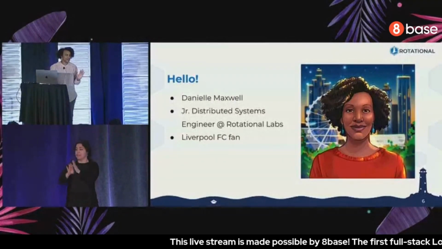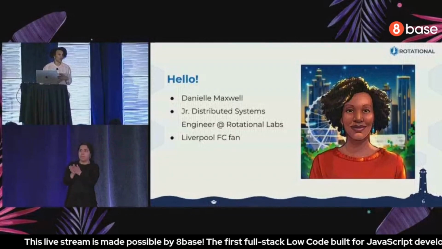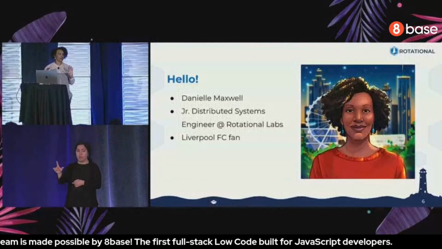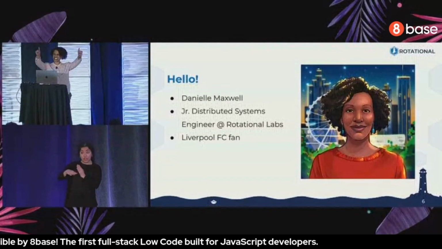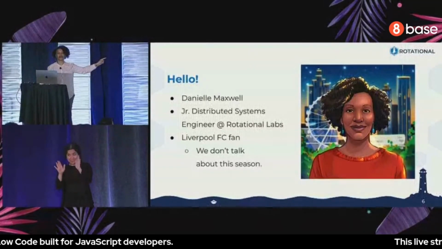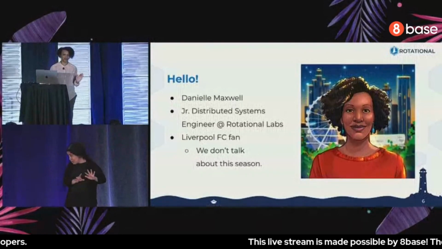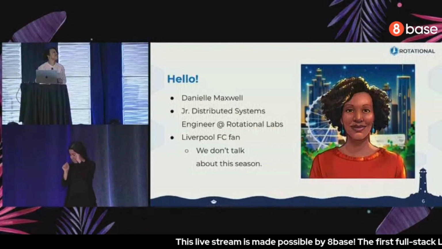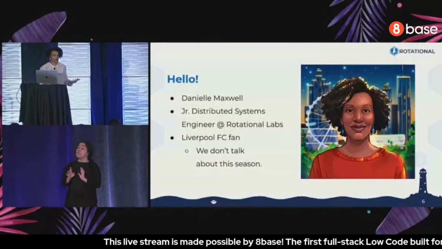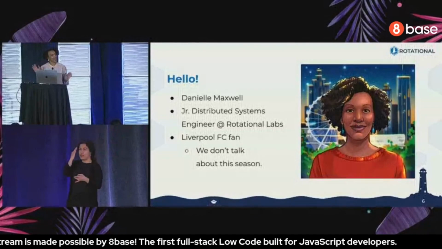And then just a fun fact about me, I am a really big fan of the team called Liverpool FC. If any soccer, football fans here, you may know, yes, great. However, we don't talk about this season. No, we do not need to talk about this season ever again. Okay, and so those are just a few facts about me. And because I know she's probably watching, I just want to say, hey, mom.